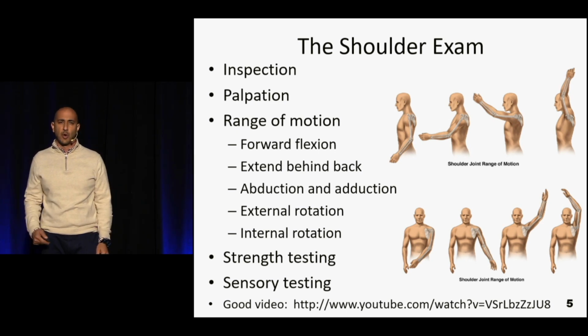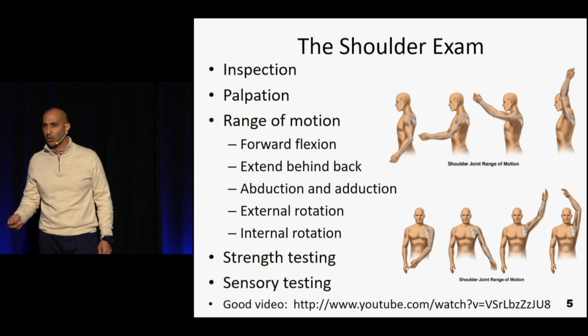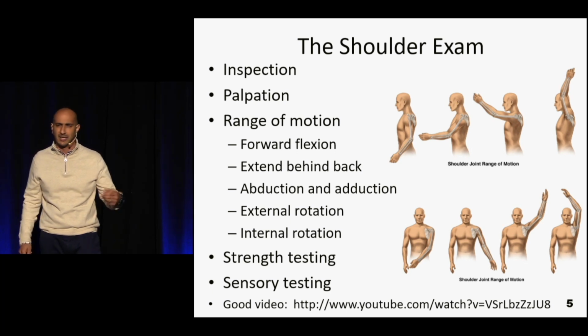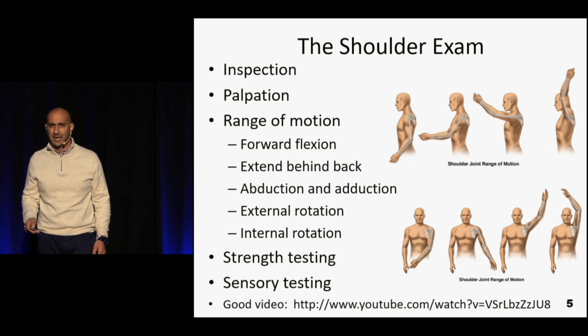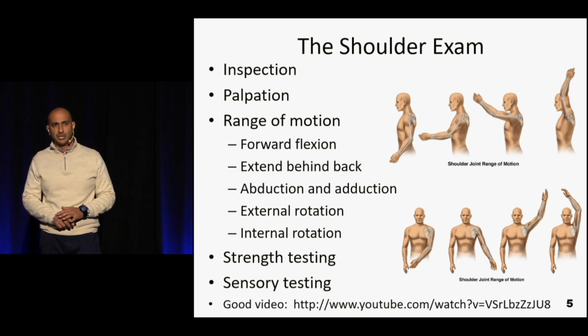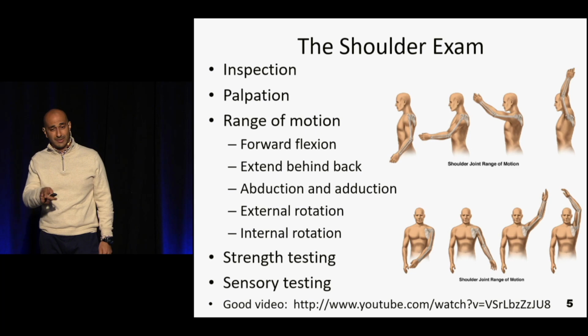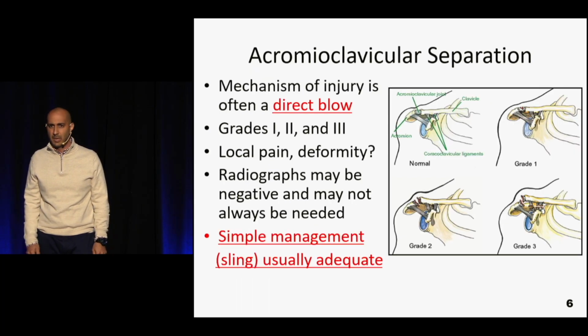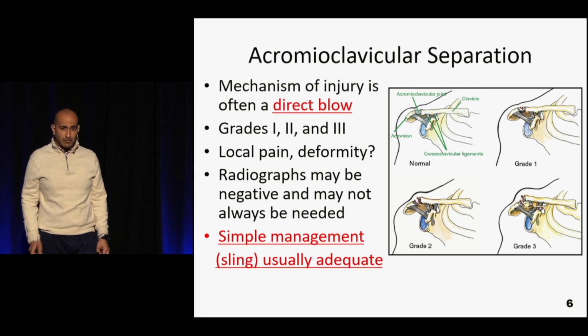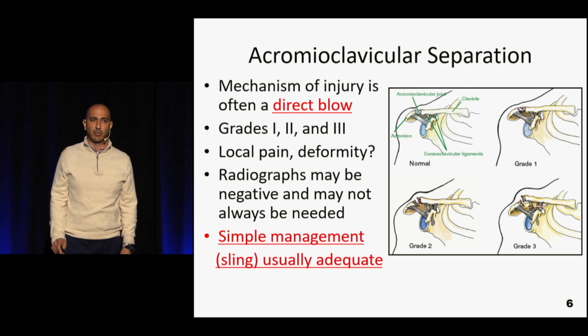There are just so many special tests that you've probably heard about in your training or reading about the shoulders, the Yergason's, the Neer's test, and all this kind of stuff. I don't want you guys to memorize all those, but it is good one time to go through this and see what the spectrum of physical exam is for the shoulder. So we'll start off with AC separations.